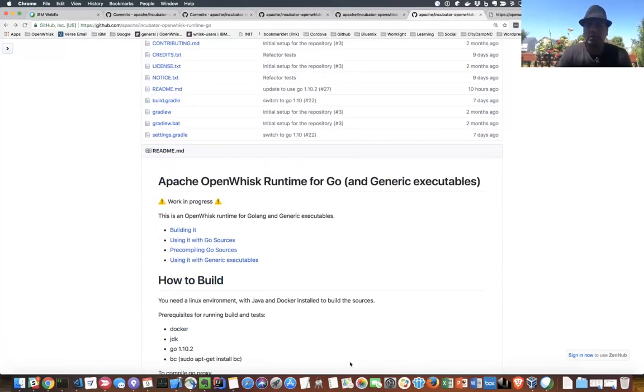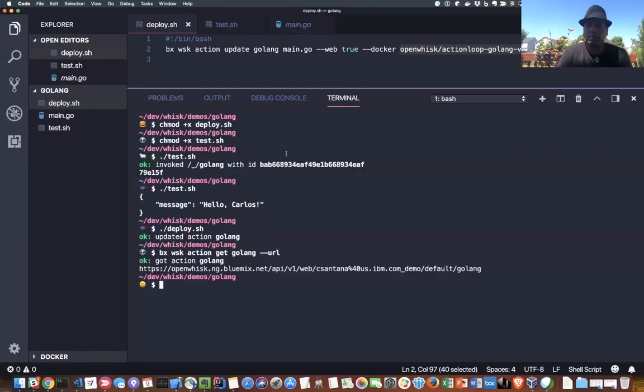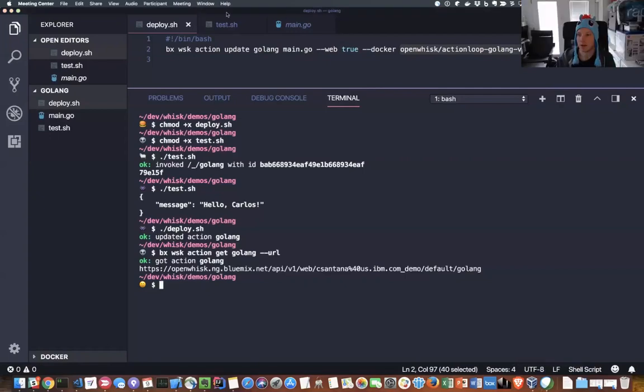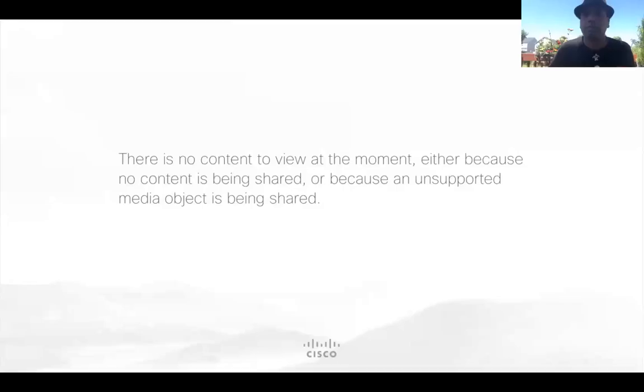Any questions, comments, good, bad, ugly? But you can give it a try right now. It's live. It's just a Docker image. All right. Thanks for that. I can stop sharing.